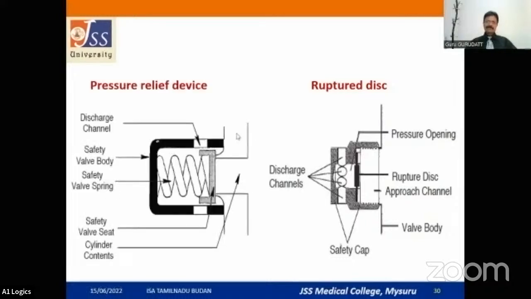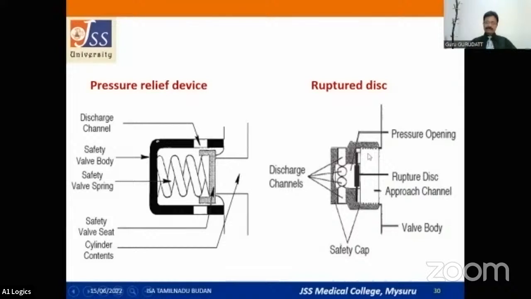The third type I told you about is the pressure relief valve. Majority of the cookers that we use in our kitchen usually have this kind of pressure relief device. Here the disc is connected to a spring, and the spring always keeps the pressure relief device closed. If the pressure inside the cylinder starts increasing, the disc will push the spring to the other side, and the gases are vented out through the discharge channels. Once the pressure decreases, the disc will come back to its original position and close the cylinder. So when using pressure relief devices like these, you can definitely reuse the cylinder.